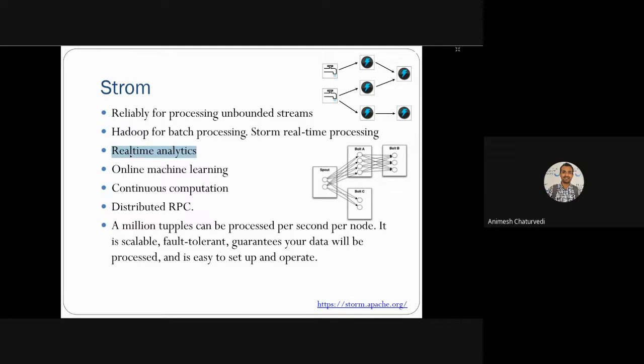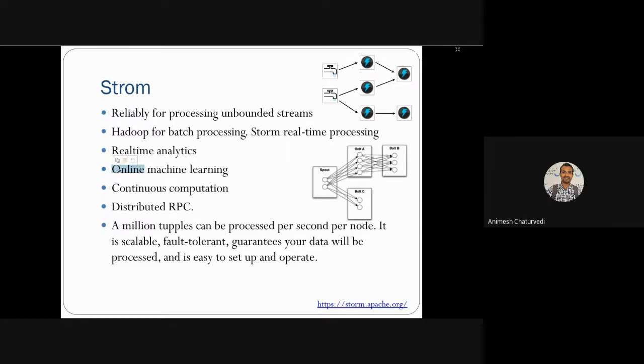Then online machine learning is another example. What is online machine learning? It is machine learning that goes on in real time and never stops: you have continuous training and continuous recommendations.